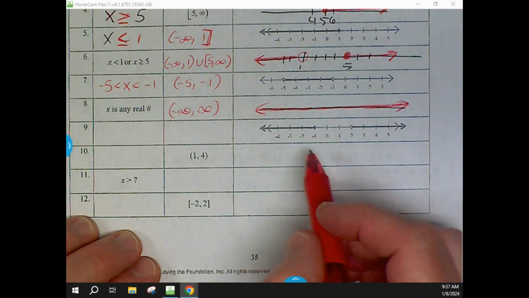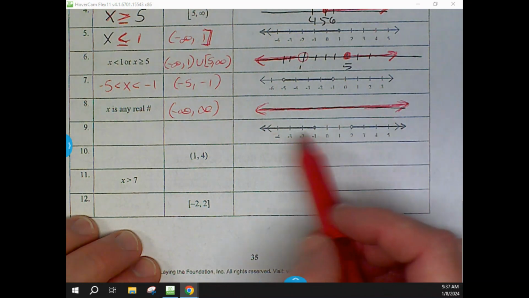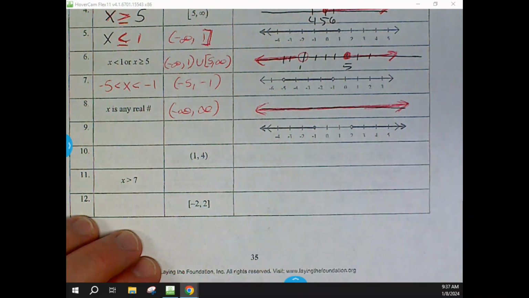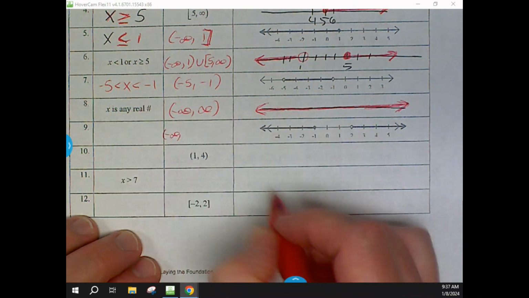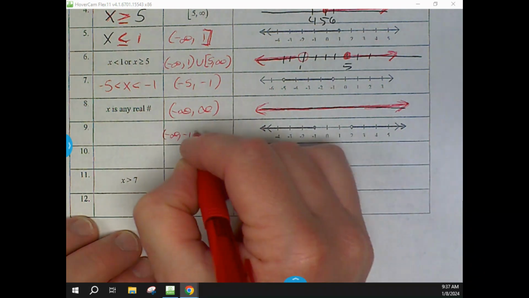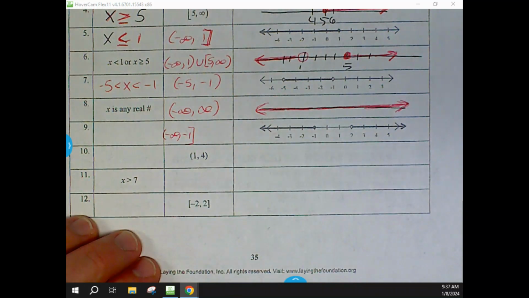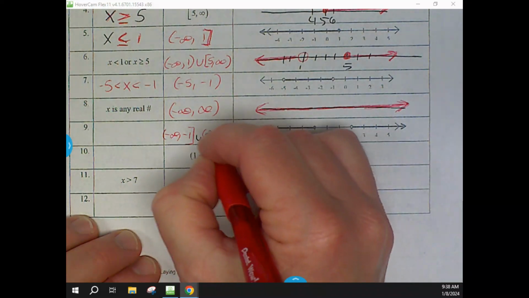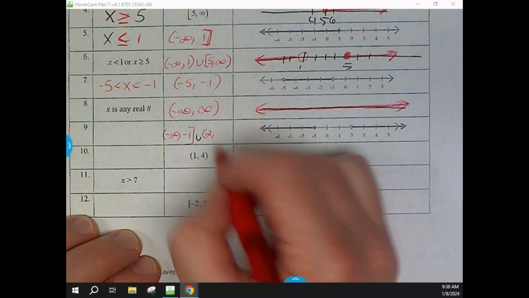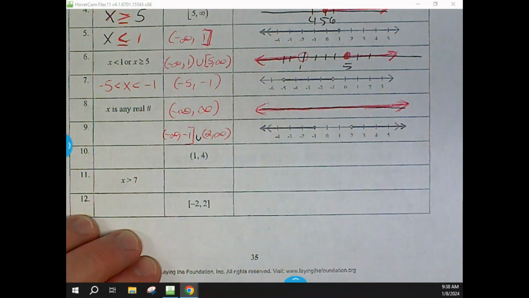Okay, and the last couple here at the bottom. For this part, it's a two-part because we've got this part of the graph and then this part of the graph. So this part of the graph, we're going from negative infinity up to -1. The -1 has a solid circle, so it's a square bracket. And then we're going to go from 2 to infinity. So we're going to start at 2, open circle, so it's parentheses, and then chase that out to infinity.